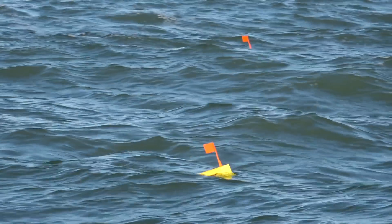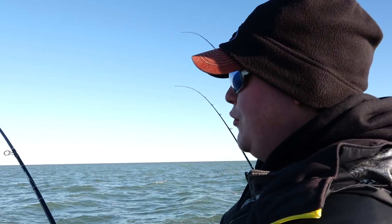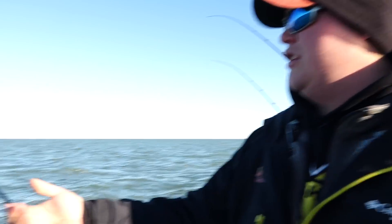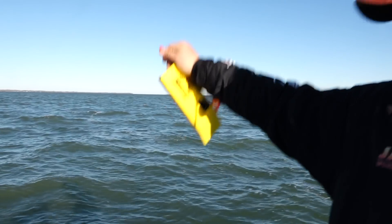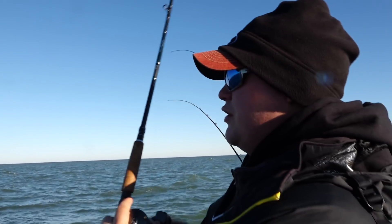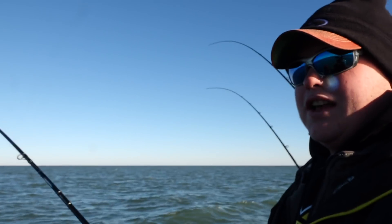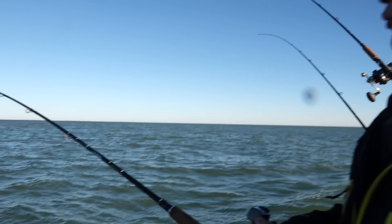I don't think anyone ever taught that fish not to play with his food, because he did not hit that the way a walleye was supposed to. Just nice and slow that board went back and then kind of shot back forward. I don't know if it's a big one, but he sure didn't hit it with any energy. I'm going to pop that board off. That's the other nice thing about releasing your boards like that — you can easily take the board off by yourself. When you're trolling, you've got all these lines in the water, and my dad's setting another rod right now, but I was able to take the board off by myself, no problem.